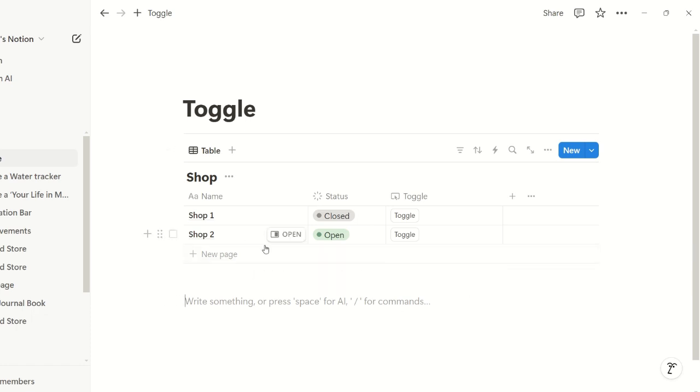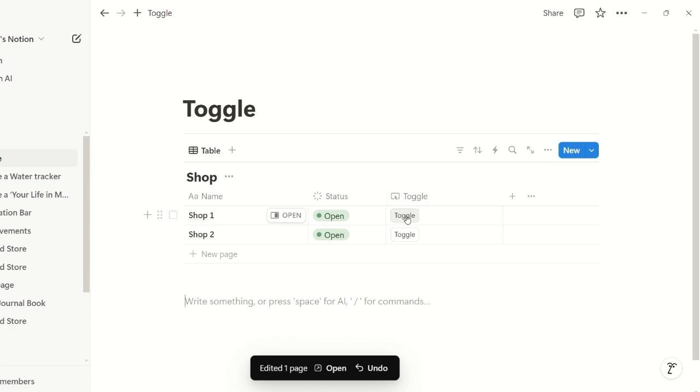We are going to learn how to create this toggle property here. So if it is open, if I click this toggle, it's going to go to break, another click, second break, then closed. And then the next morning, again, if you click toggle, it's going to go open. So how do we do this?